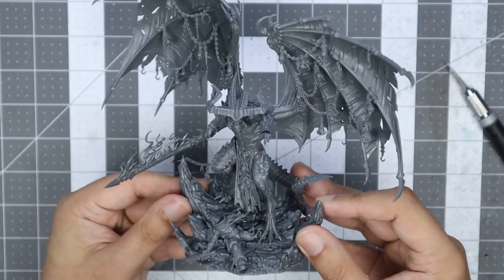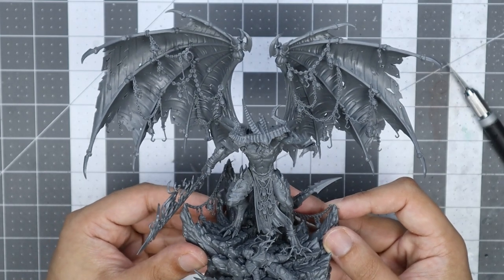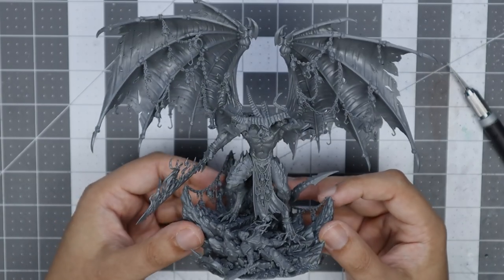Overall, I'd say the model was a breeze to put together, and was quite fun, as most large centerpiece characters tend to be.